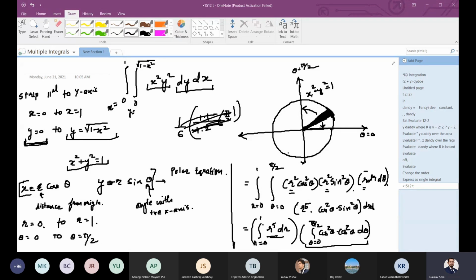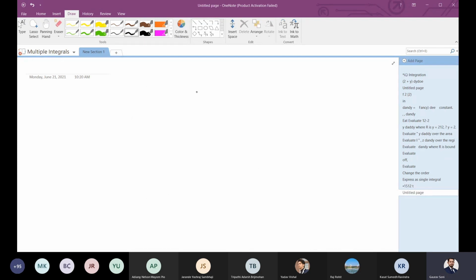Look, when you're studying geometry, each point can be named differently. I mean, there are two ways of naming each and every point. One is Cartesian coordinates, and the other one is the polar coordinate.